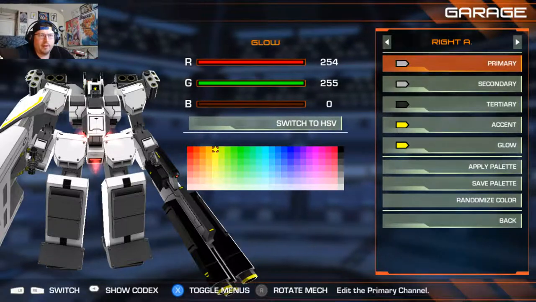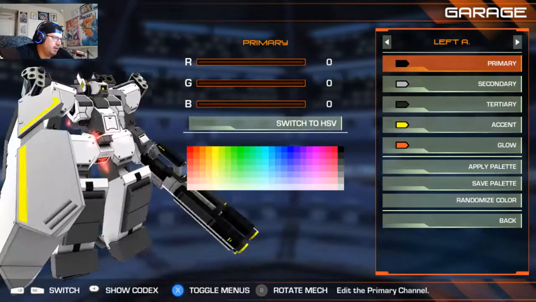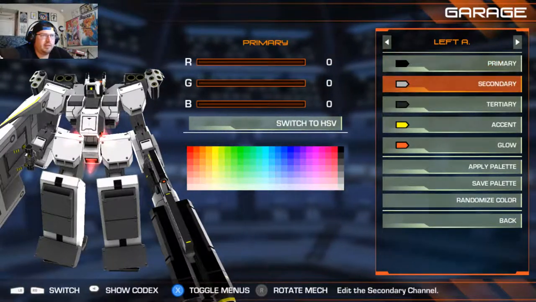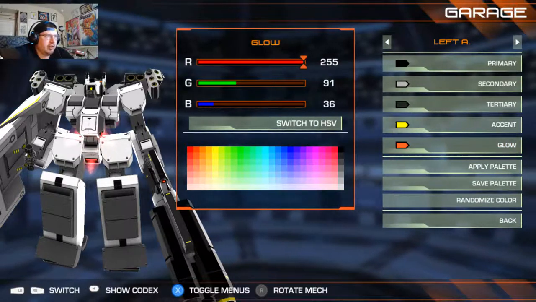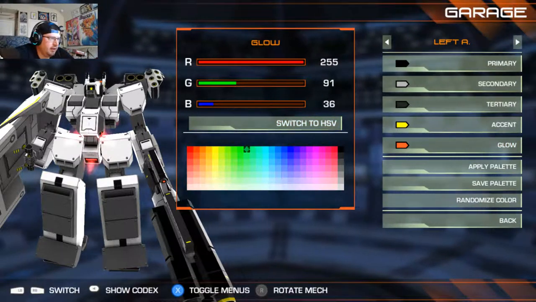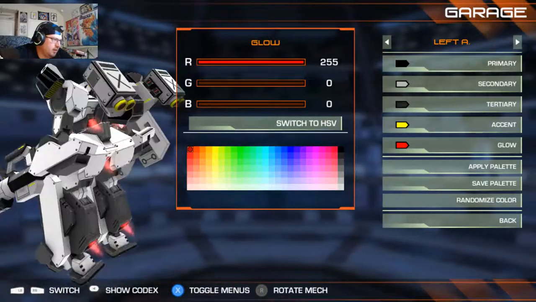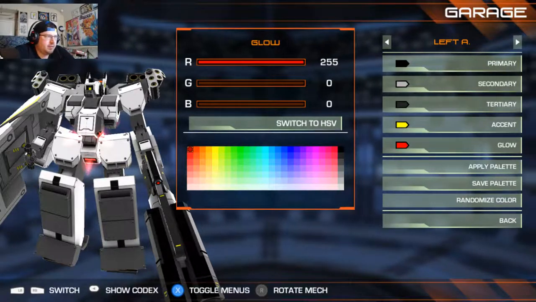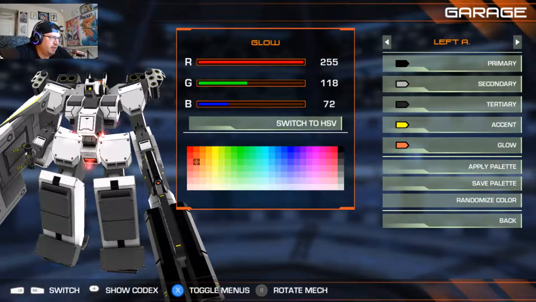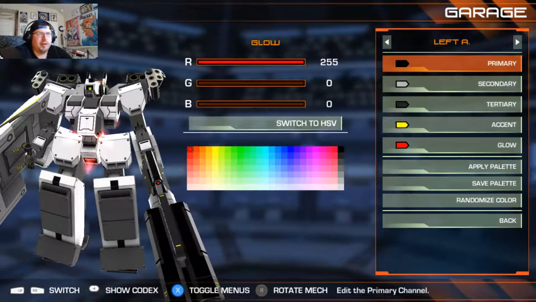Let's do that. Alright. Left arm. Don't think anything really needs changing on that except for the glow. Let's change that glow to red. I always like red to be the color of my lenses. Here we go. Alright. Or should we do it the same color as the thrusters? Nah. I keep it red. Okay.